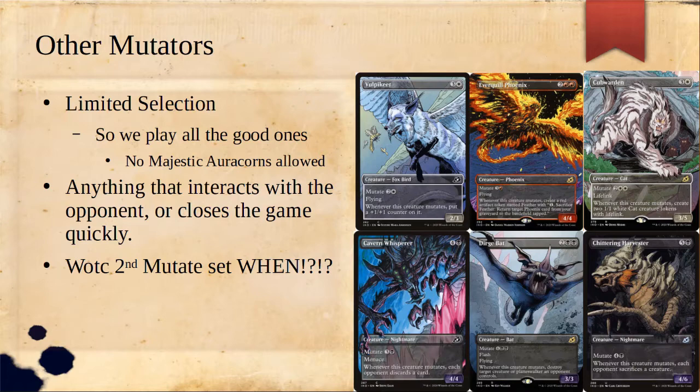So, what we're really looking for is things that disrupt the opponent, or just put a ton of beef out there and close the game quickly. So the 2 white ones here, Cub Warden and Vulpikeet, they can create some pretty overwhelming board states. And then the 3 black ones sort of do the opposite. They really mess with your opponent, and they do a great job at it too.